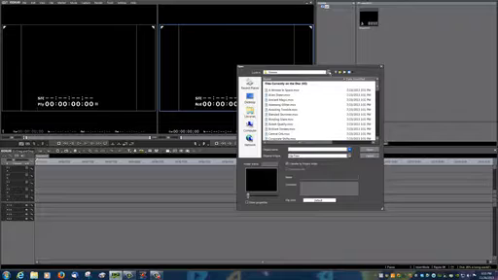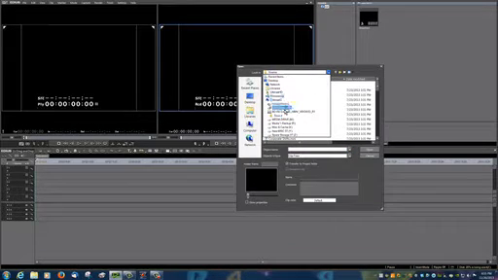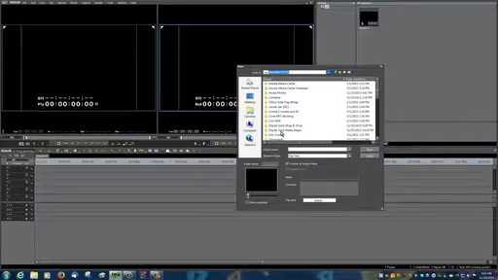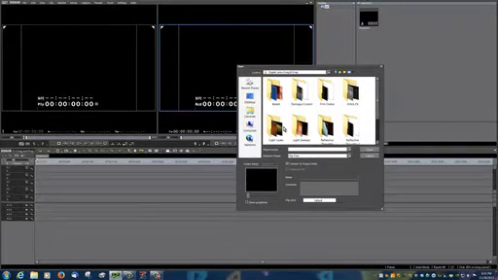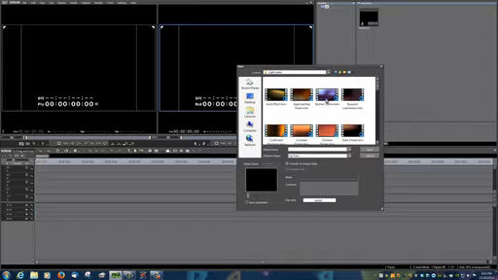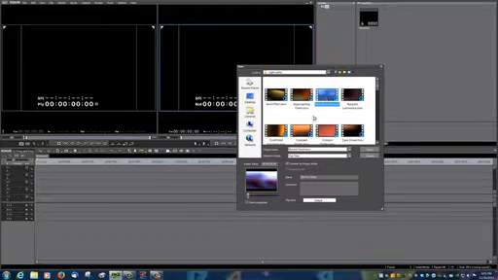The fastest way is simply to come on the right hand side and double left click, and you see it will open your Windows navigation box. Now I'm going to navigate to my Y drive, Digital Juice, drag and drop, and there are the 8 different folders that I've got. Notice that if you click on any of the clips inside, there's a small preview window in the bottom left hand corner, and I can preview what that look is going to be.